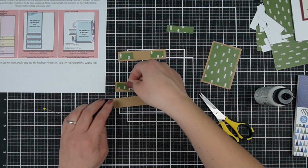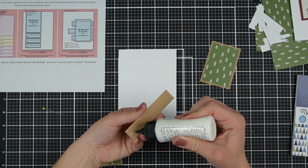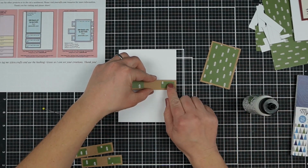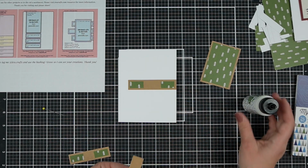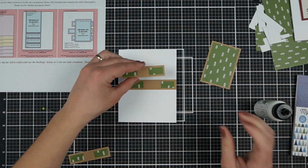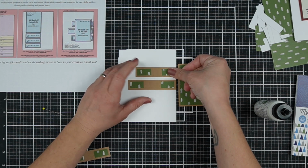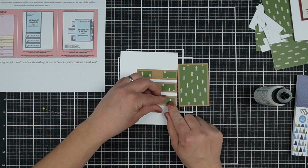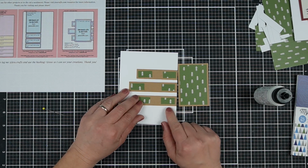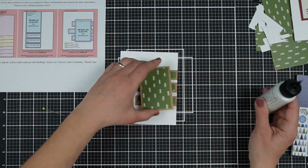But then I want to stretch them across a wider mat because I'm going to cover part of the mat with the large focal panel, and so I don't need to have that paper in the middle, and this is going to allow me to create this staggered look of some different size papers. It's going to be important that you glue the strips that go behind close enough together that they will be completely covered by your focal image.